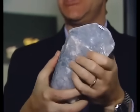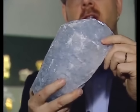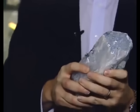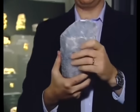What would you mine celestite for? Well, it turns out celestite is a strontium sulfate, and it's an ore of strontium. Okay, what do you use strontium for? Well, anybody who's looking at a computer screen or who has watched TV today has made use of one of the properties of strontium in that it's used to coat TV screens to cut down on the amount of radiation that would pass into the room otherwise. Also, it's the red coloring agent in fireworks. So strontium is very useful to us.